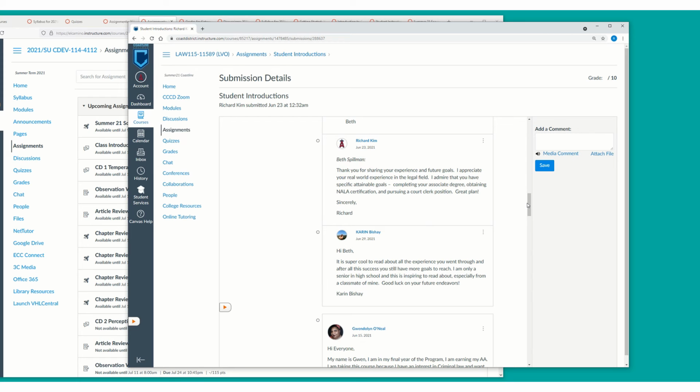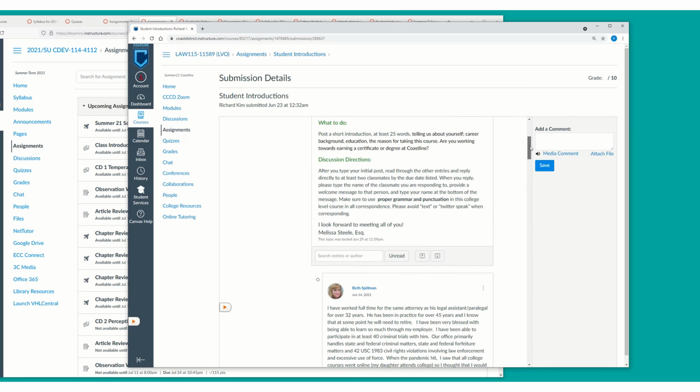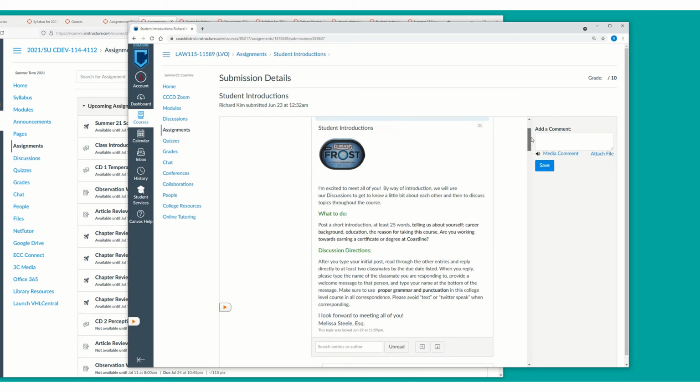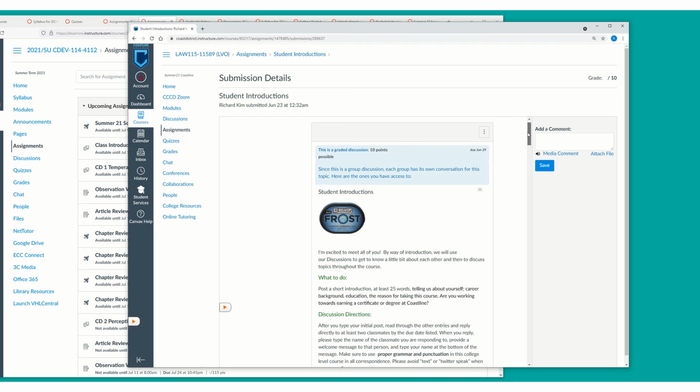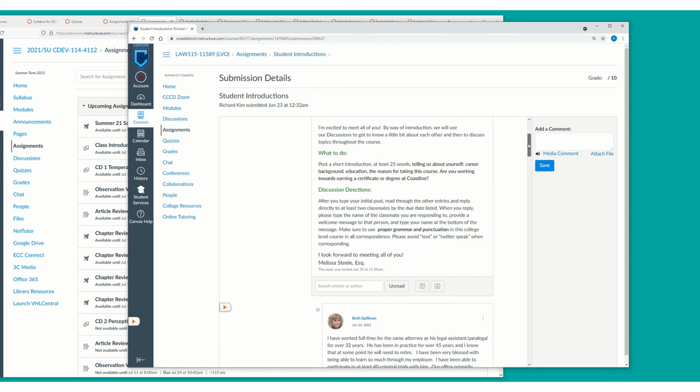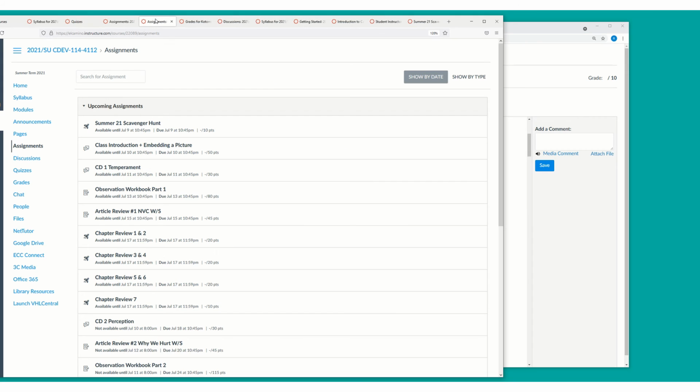But always put the student's name. So this is very important too, because in many of the classes, a good amount of points are actually from your comments to the other students. So look very carefully. Most of the times in the classes I've taken, the teachers do require you to comment on the other classmates. Here it's 2 classmates. Most of the times it's 2 classmates. That's what most teachers require. Sometimes it's 1, but it's usually 2. Very few times no replies, but it's always safe to make sure carefully. But in general, what I do is I always put my own post, then I make comments on 2 of the classmates. So I wanted to point that out to you.